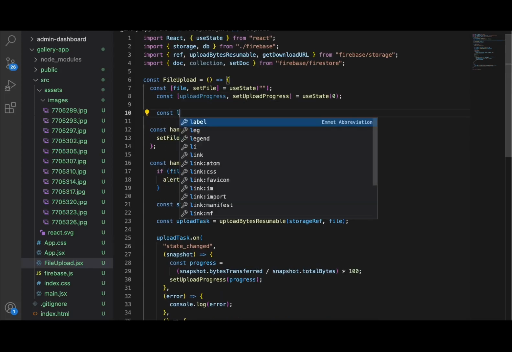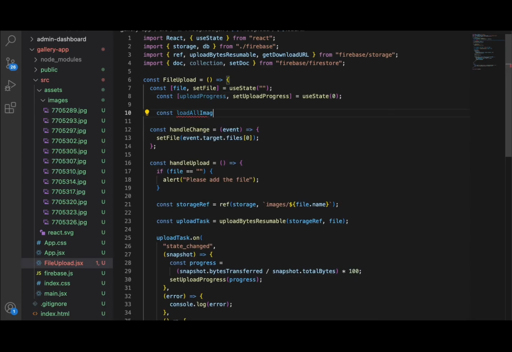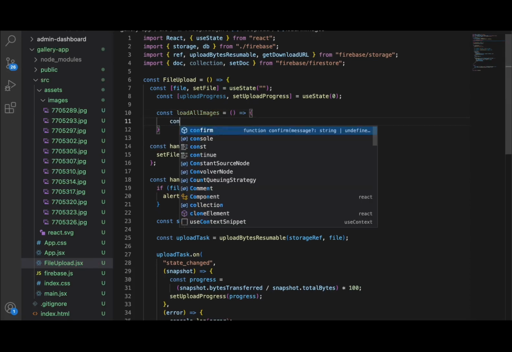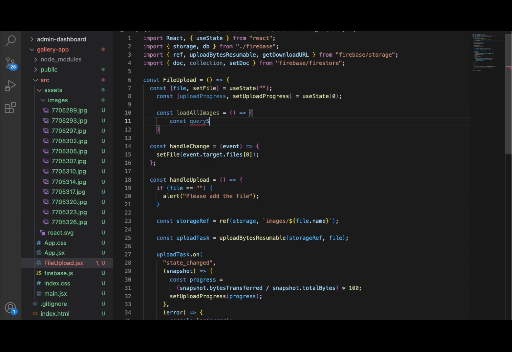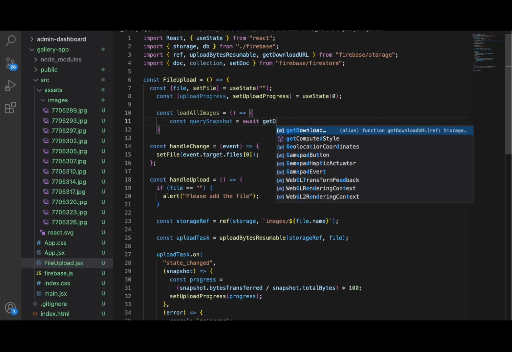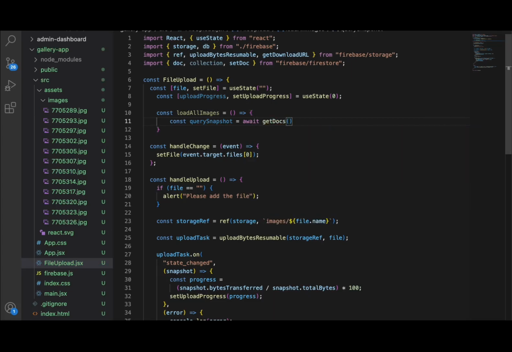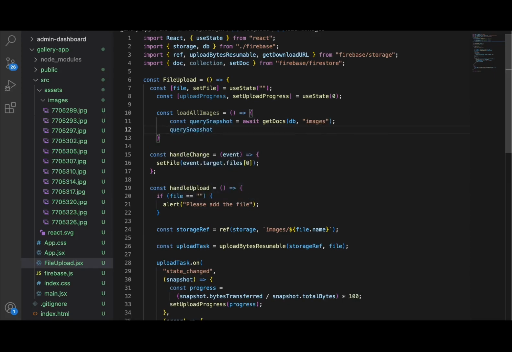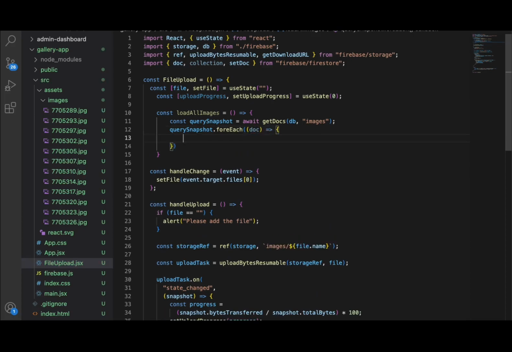So const loadAllImages, and querySnapshot equals await getDocs, where we pass the DB and we also pass the name of the collection. And then this is how we get back all the data in there, but there are other types of queries you can do, like add a where condition or find an image by a name or ID. So there's a lot of things you can do to modify.